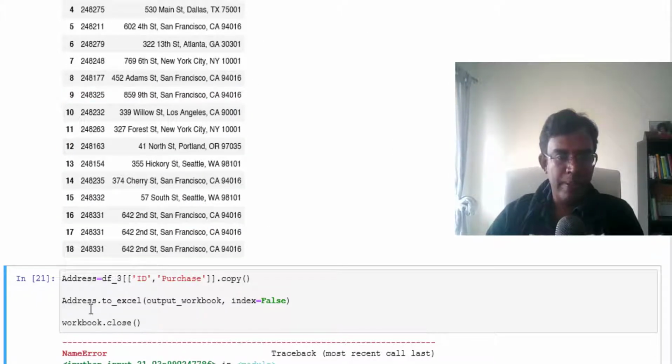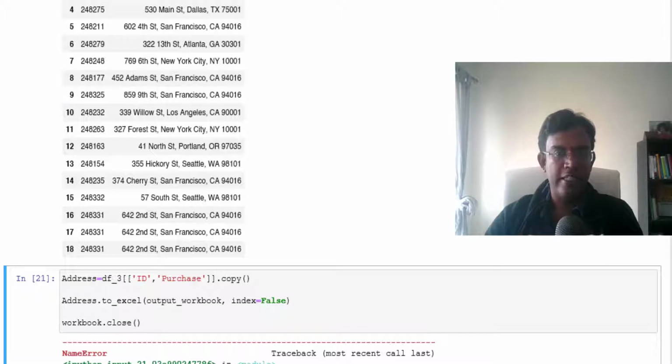That can be achieved using, I have just defined another data frame, address equals data frame underscore 3. This is a data frame that I have defined. I would need ID, purchase, this thing to be copied to this particular output workbook.